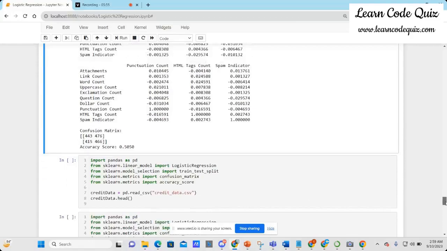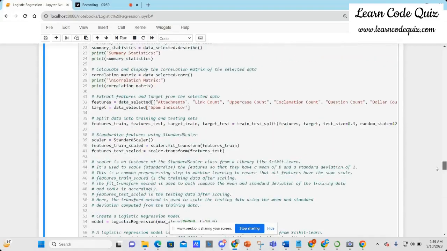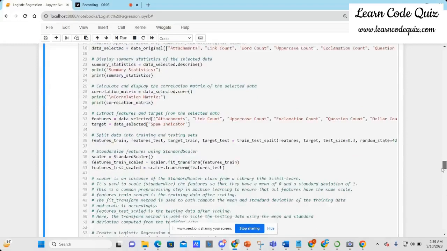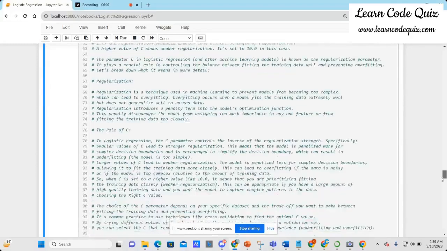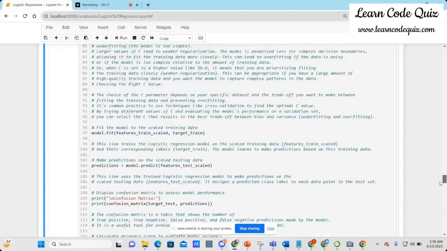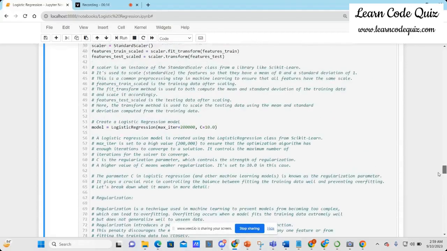And why is it so? I tried a couple of things. I tried changing the C value, the overfitting and the underfitting, to see if we can get better results. Let's go to that C value. We can change it to, say, 1.